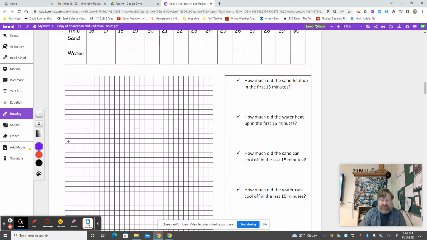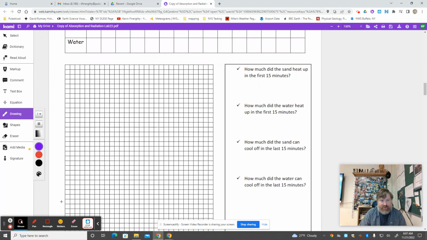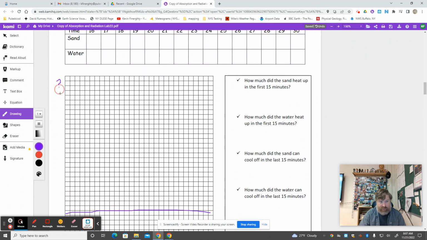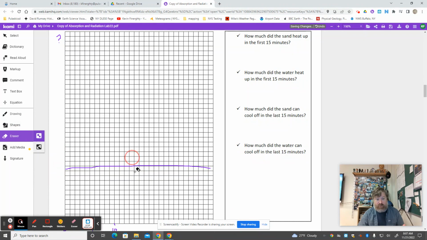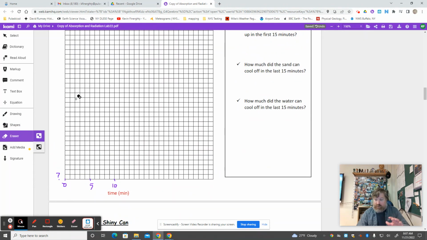Your y-axis, you can come to me for help. I've got a little spreadsheet. I help people figure this out. I do it if you're in class. I've been doing it for people the whole time. You don't want to start at 0 and go to a high number if that's going to make all your data basically look like this. If it only went up by a couple of degrees and down by a couple of degrees, let's start at a number down here that's appropriate and end at a number up here that's appropriate, so that we end up using more of the scale. You got to have each box be worth an equivalent amount as you do that.